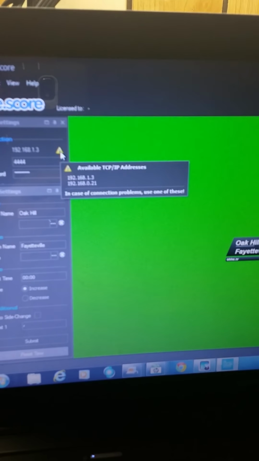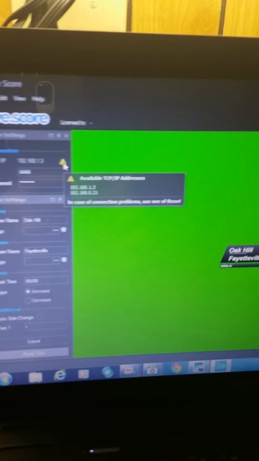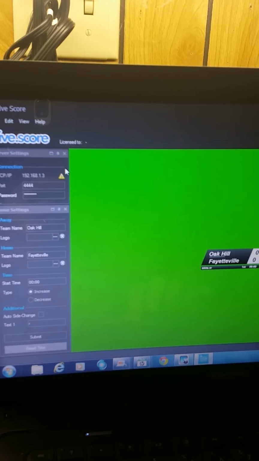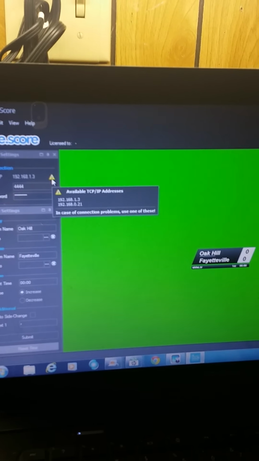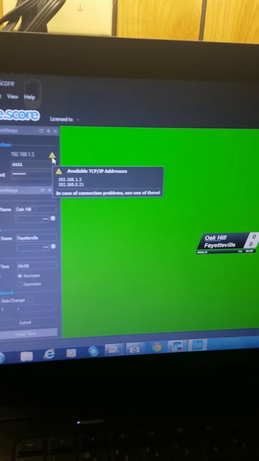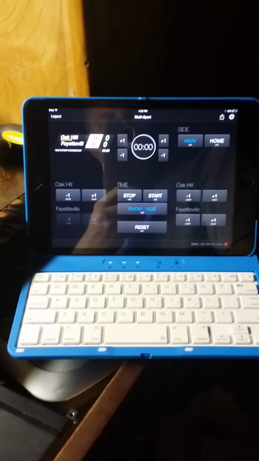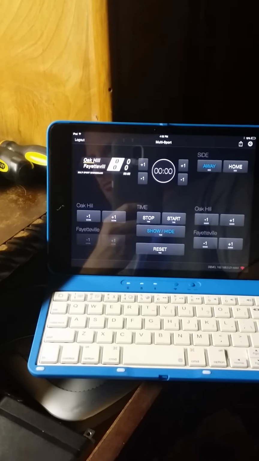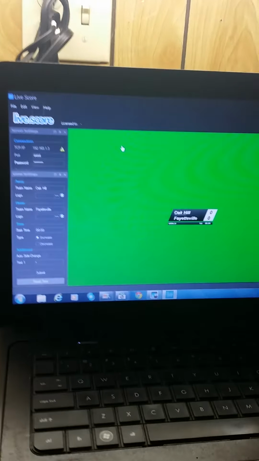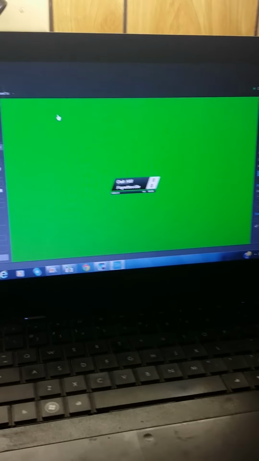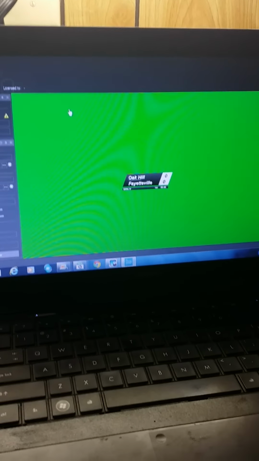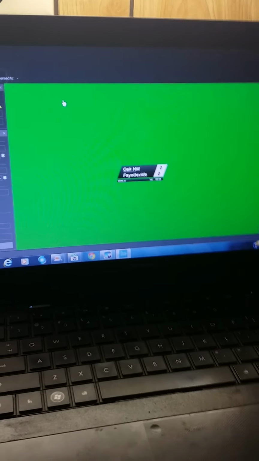And to show you that we're on two different networks, 192.168.1.3 is the connection for the desktop presenter, and 192.168.0.21 is the connection to the Wi-Fi router for the Live Score app control interface on the iPad mini. So I won't get too much into detail about the networking of the computers. You can Google that, figure it out yourself.